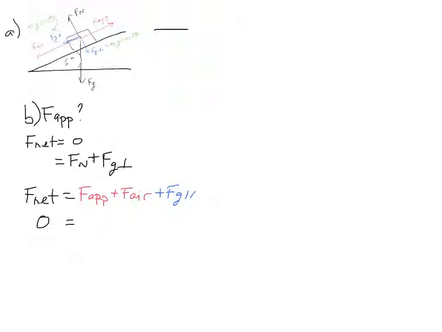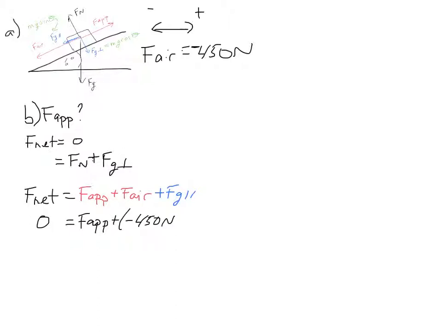So if I say up here that I want this direction to be positive and this direction to be negative, the question told us that our air resistance is going to be 450 newtons, but I need to say that that's negative 450 because it's going in a negative direction. So down here, I don't know my F applied, it's still my question mark. But I do know that here what I'm doing is adding negative 450 newtons. I also know that my Fg in a parallel direction is also going in the negative way. So it is going to be negative of mass times gravity times the sine of my angle.